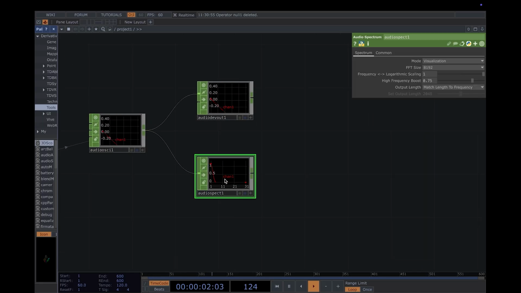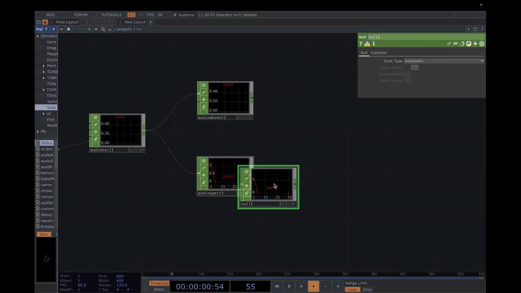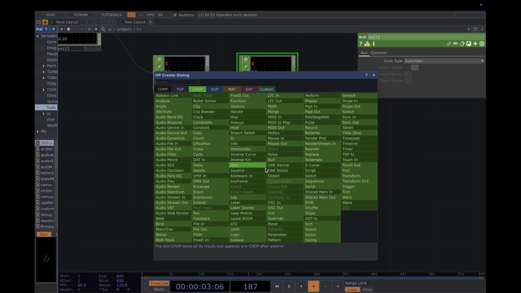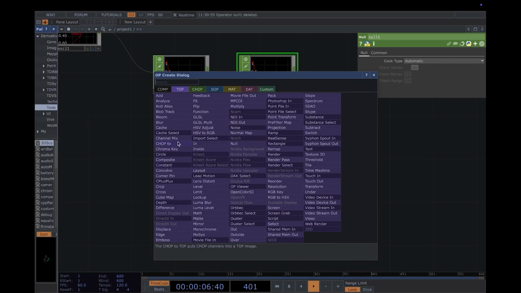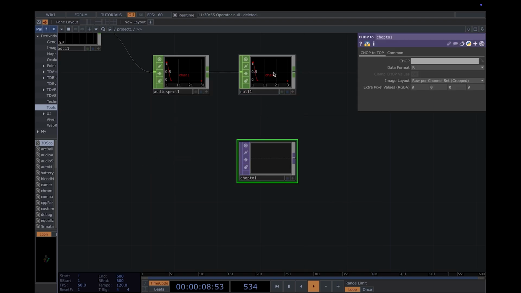So now we see this line, and then we're going to visualize this line. So we're going to do a null, and then to actually visualize it, we're going to do a chop to. Put this in there.